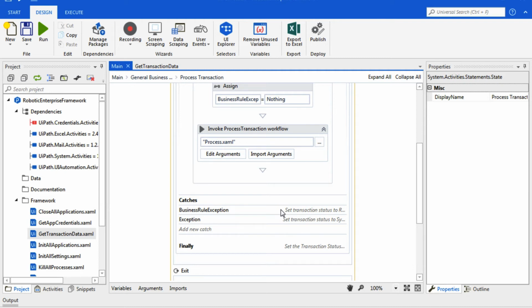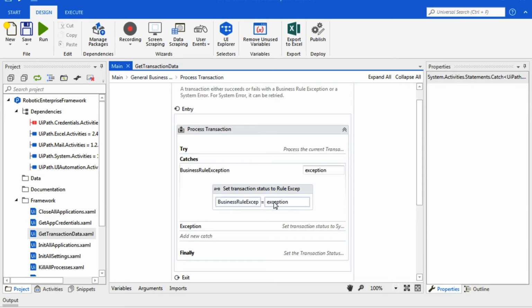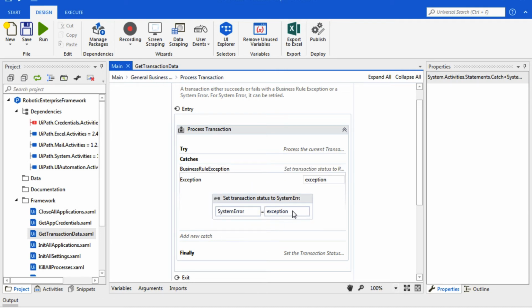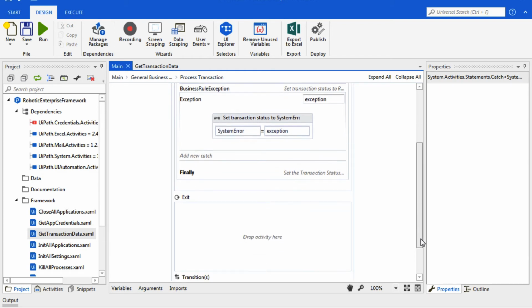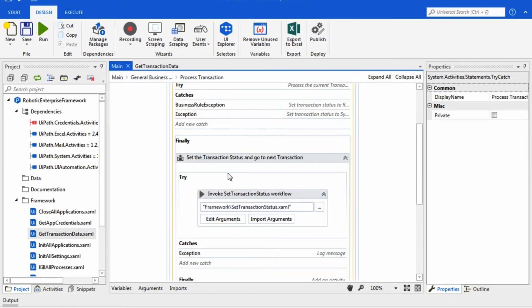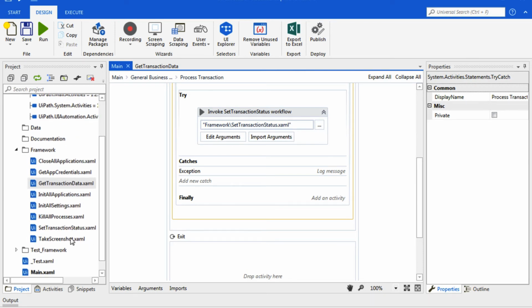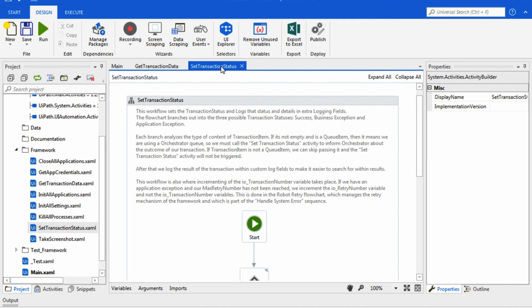Now, if there was a business exception, then we catch that exception, and then we will mark the exception as the business exception. Now, if it was a system exception, then we mark it as a system exception. And then finally, we're going to set our transaction status based on either the business rule, the system exception, or the successful. Now, inside of here, we're going to open this up here, the set transaction example, so you'll see what's going on. And you can read this information, it is very important, and you just take your own time to read this.